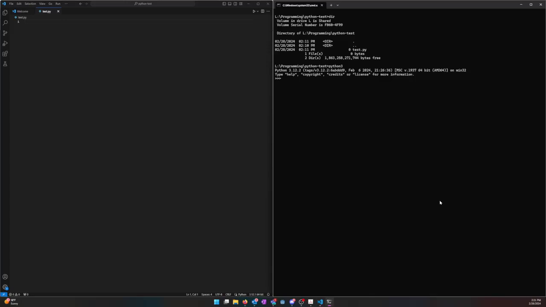So I am using Python today to go through these things. On the left here is VS Code, and I've just got this test.py file created. So we're going to make a few things in there. And then over here on the right, this is actually Python running right now. So in Python, you can think of a programming language as at least including things that can be done like on a calculator.